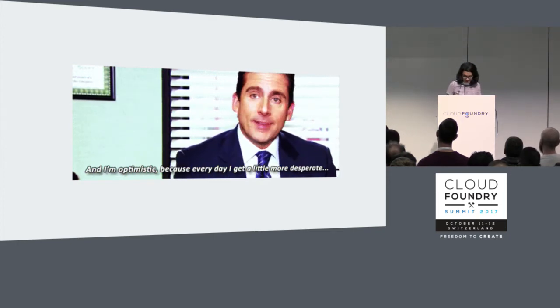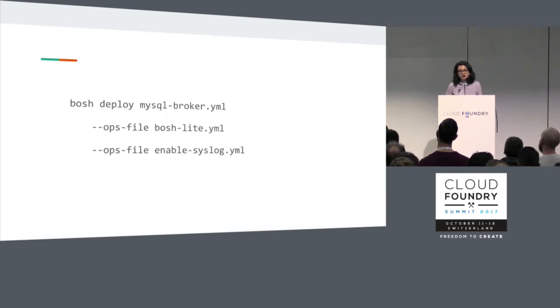that's real. Okay, so throughout my talk, I'm gonna be using this example and start to break it down and just show you a common use case of using ops files. So this is a deploy task that as a developer on my team I would use. It's very simplified for this talk. But basically I'm trying to deploy a MySQL service broker. You can tell that I'm bringing in an ops file that says Bosch Lite on it. So there's probably something specific to Bosch Lite in there. And then another ops file for enabling syslog to my service broker.